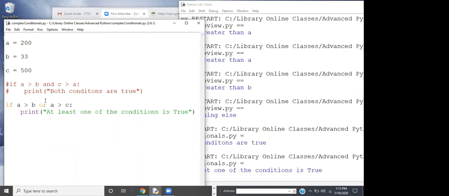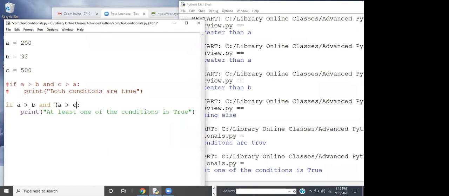Now you can have, say I took this if statement, and if A is greater than B, right? So I changed the or to an and, and I want to use an and an or. So if A is greater than B, and I'll put a parenthesis here to surround the or condition.